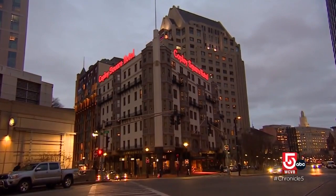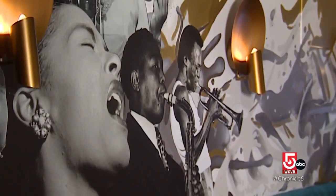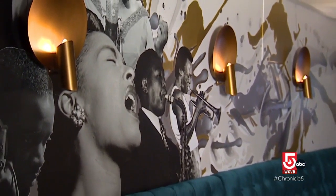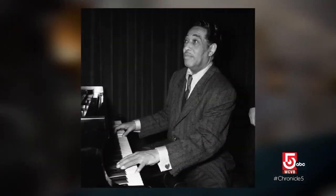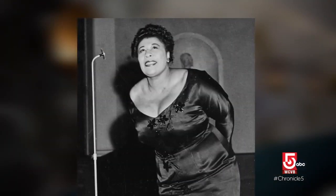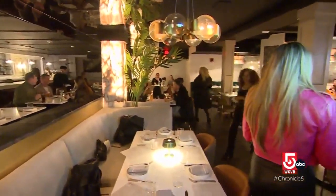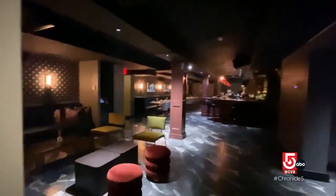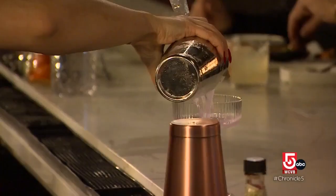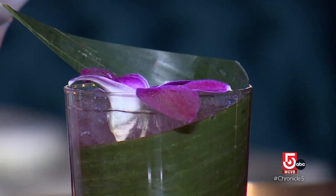There's so much rich tradition — it has a great past. We're in an iconic space: the Copley Square Hotel. This is the original location of Storyville, the legendary jazz club that over the years featured jazz greats Duke Ellington, Ella Fitzgerald, and Billie Holiday. Today, the destination spans two floors and features three different rooms. Downstairs there's a speakeasy, which has some nice little secrets you can discover once you're down there — very intimate, very warm.